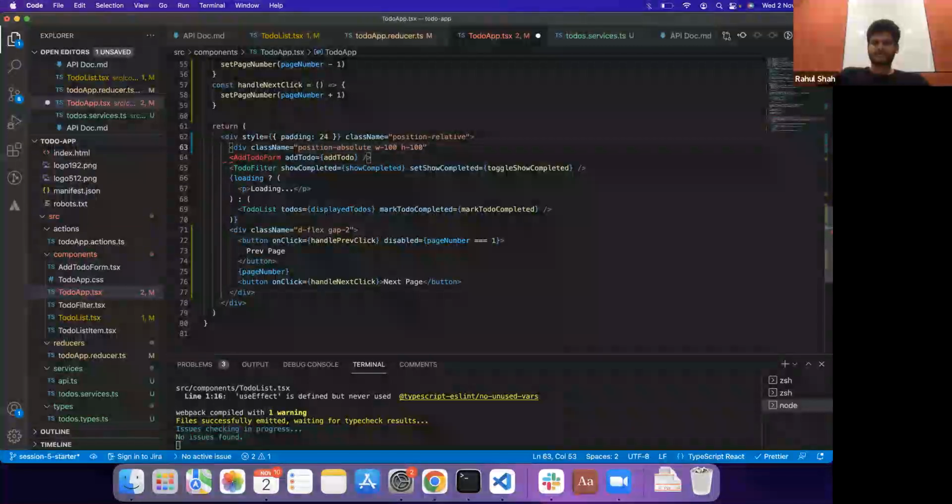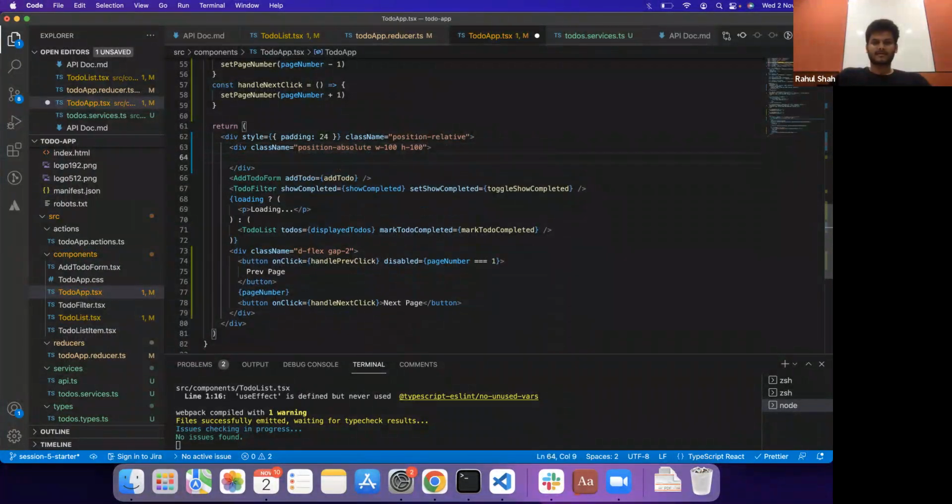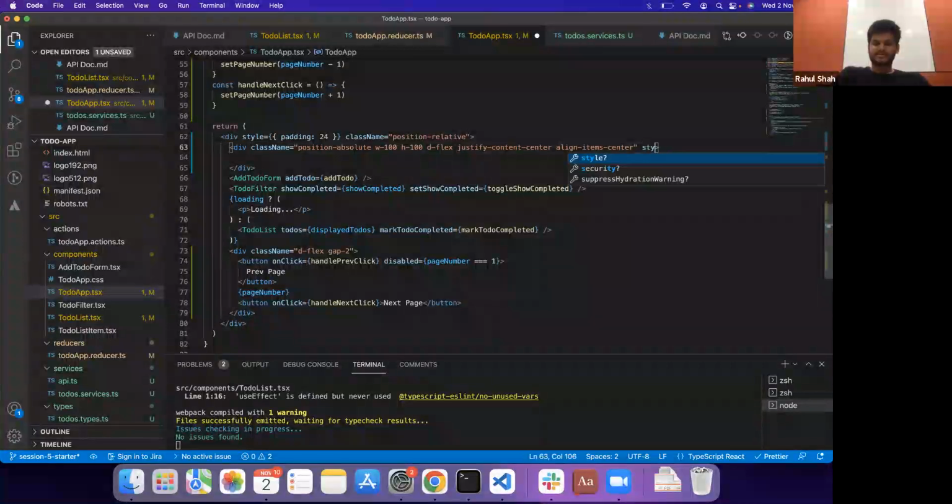Are you familiar with Bootstrap? Yeah. Okay. Thank God. Then d-flex, justify-content-center, align-items-center, and we'll have to give it a style.